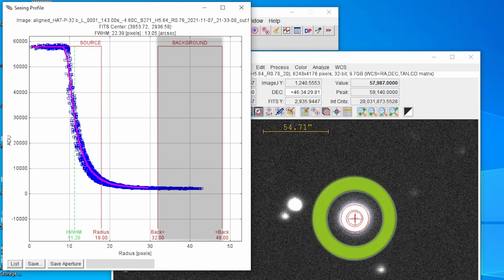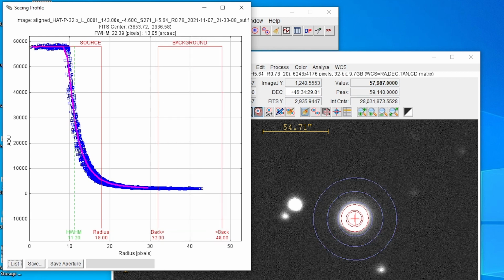Now that area should not have any stars in it and should really just be background sky. We're going to take a mean value from that outer annulus, and that'll be our background value. Then ultimately we'll subtract that background value, which includes things like sky glow and light pollution, from our inner aperture to give us a true value of the star's measurement in flux. If you're happy with the values you see here, you can click Save Aperture, and that will be ported into one of our next steps.